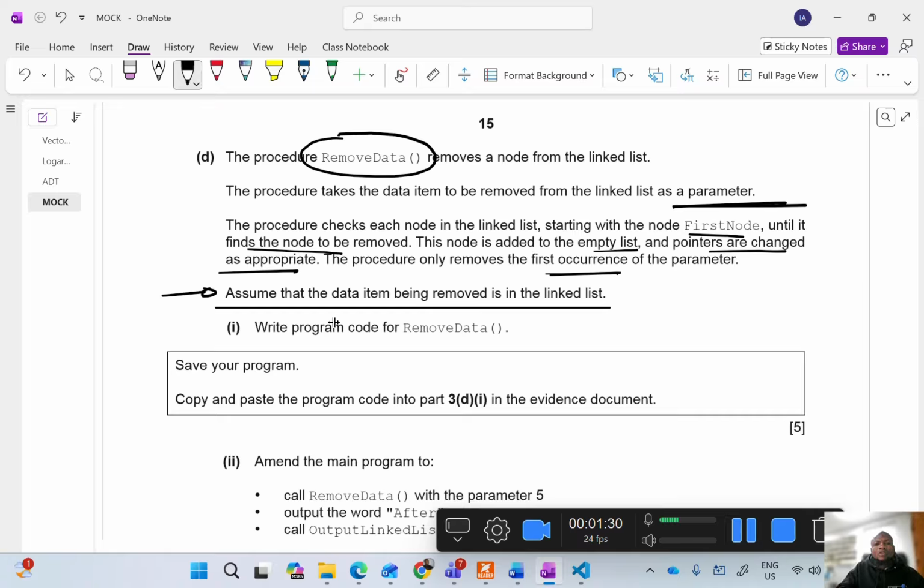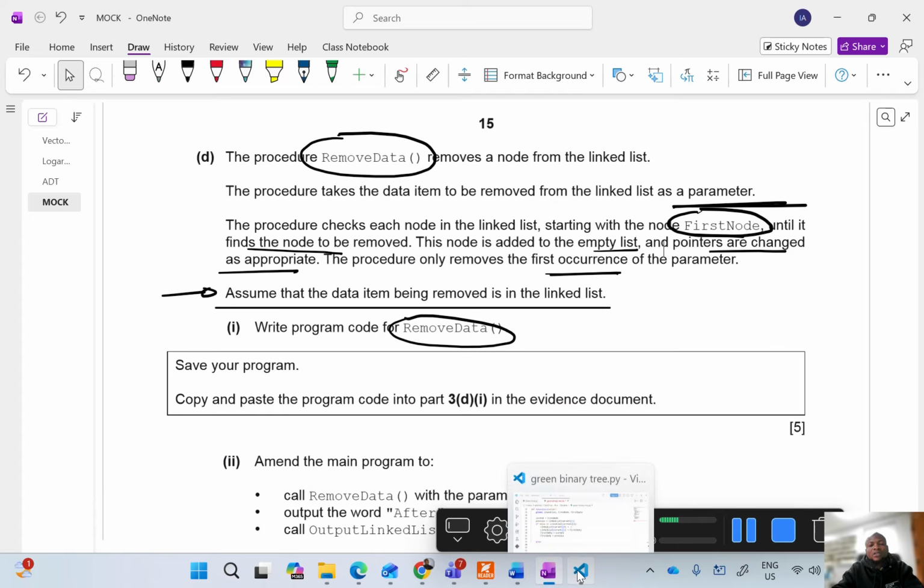Write program code for what? For remove data. You cannot write this code except you go back to the previous code. Dry run it when you added, then after adding, then you now try to remove, because we have to remove according to the pointer. Don't forget, we are removing starting from the first node. So first and foremost, let's define the function.